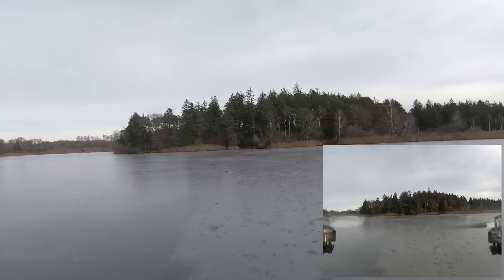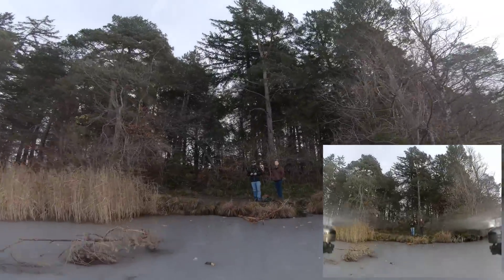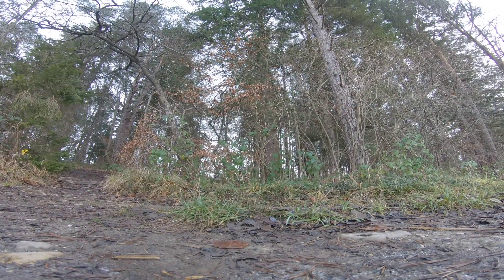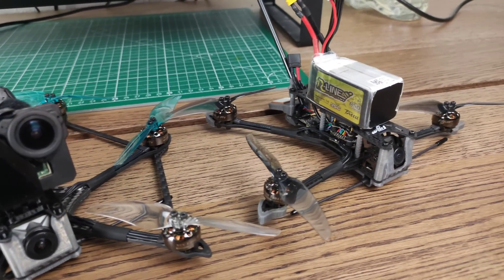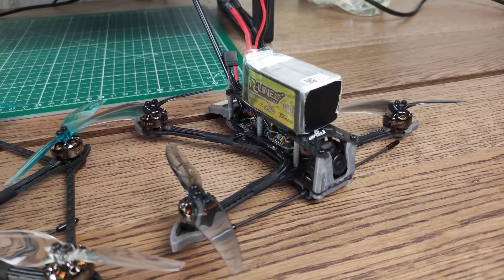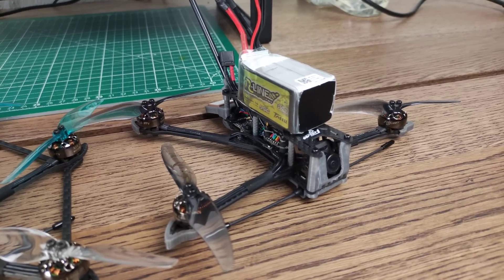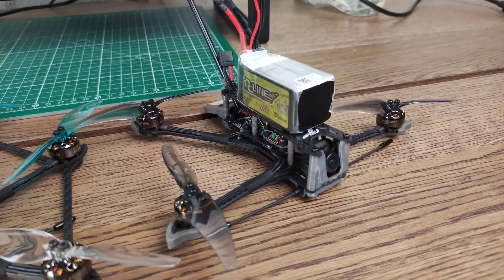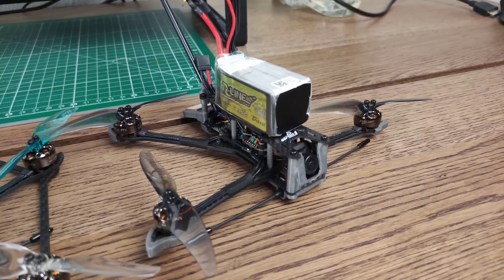Yes, it can freestyle — it's absolutely capable. It does freestyle better than the quadcopter version with more power, and Flywoo was correct advertising it as having more freestyle capabilities. But I still think it's not a platform well adapted to freestyle, simply because it's very light and not something you can bash the way you would an actual freestyle platform. Overall conclusion: if you want to stick to the sub-250g all-up weight goal, you have to stick with the classic micro long range platform — a light 4-inch with a LiPo battery. That's the only way to be sub-250 while still having good flight times over 15 minutes and enjoying this new kind of long-range flying.